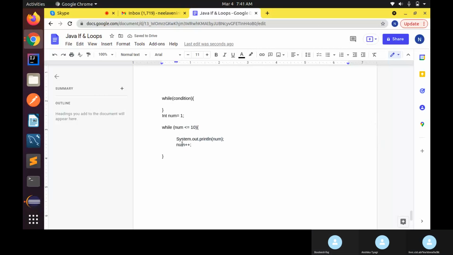Now the number is incremented, so next time the number is 2. 2 is less than or equal to 10. Yes, it prints the value 2. The output comes as 1, second time 2. Again the increment makes 3, and 3 is less than or equal to 10, so it prints 3.